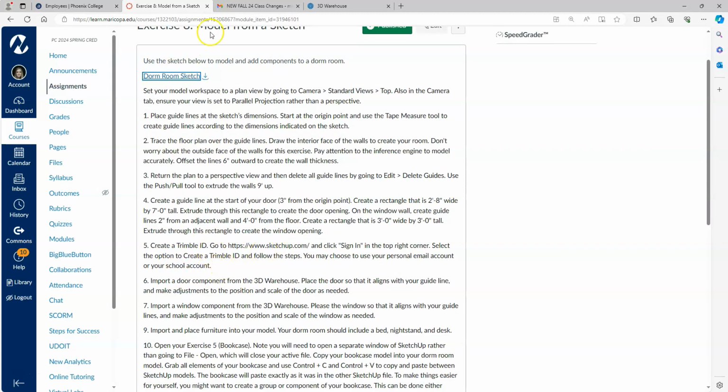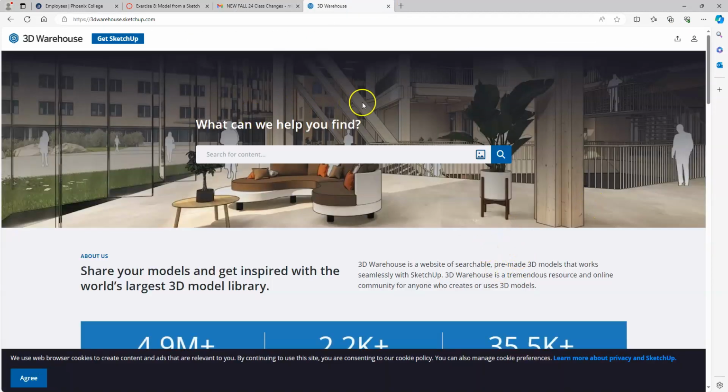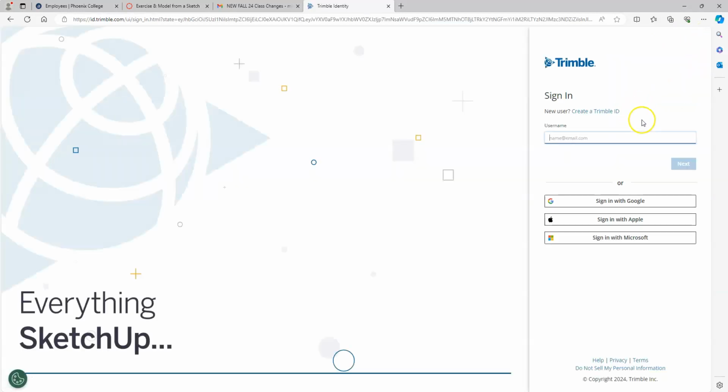So you'll go to SketchUp, and then you'll click on the Sign In button. Let me log out. Up here in the top right corner, there's a Sign In button. And then you'll just hit Create a Trimble ID for being a new user. And then go ahead and follow the steps there to create that ID for yourself.